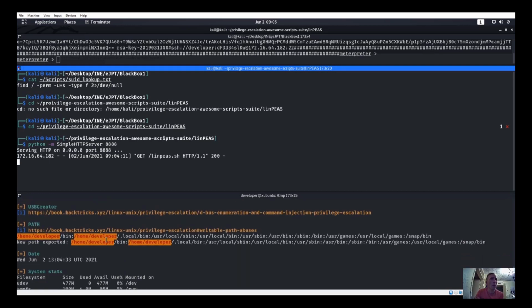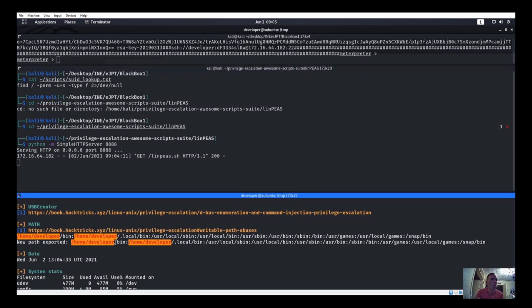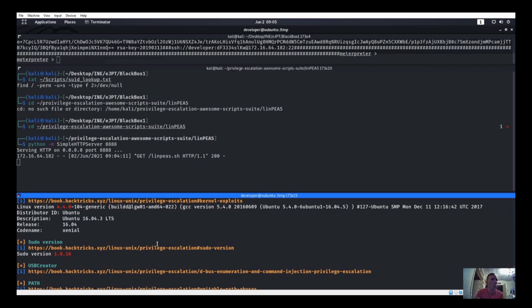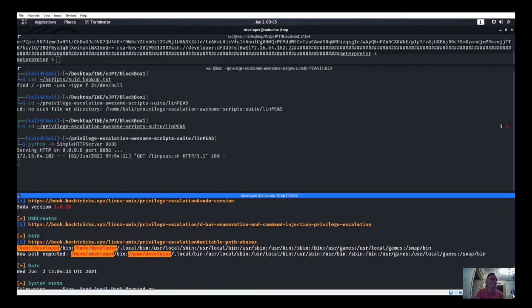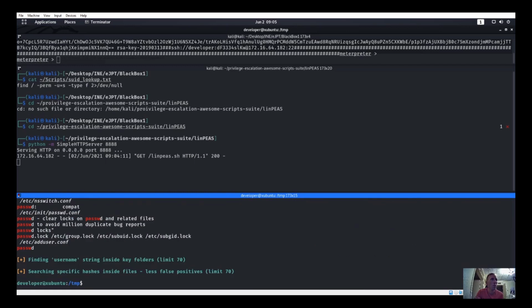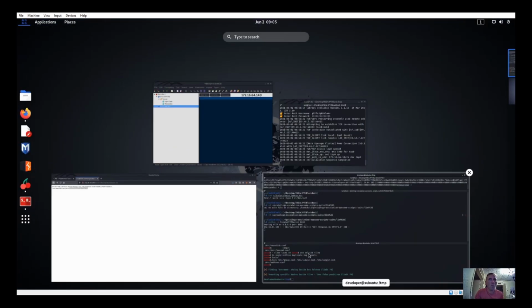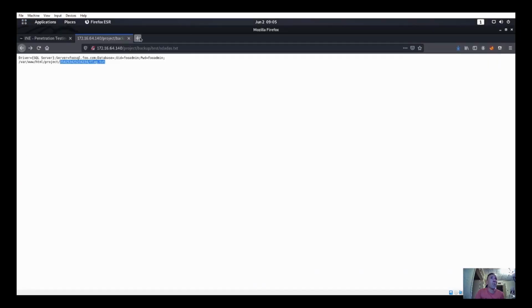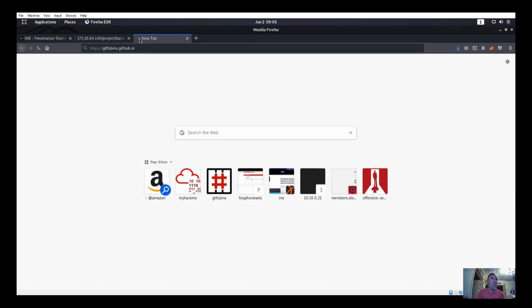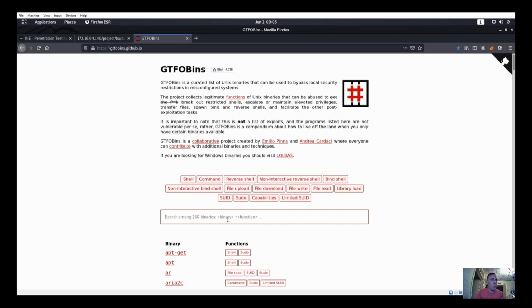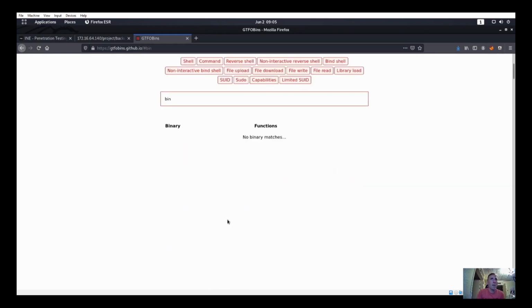So we have /home/developer, variable path abuses. Probably gonna do stuff in there, huh? /home/developer/bin showed up a couple times. So what can we do with that? If we can use GTFOBins, I don't think they really do much with bin.